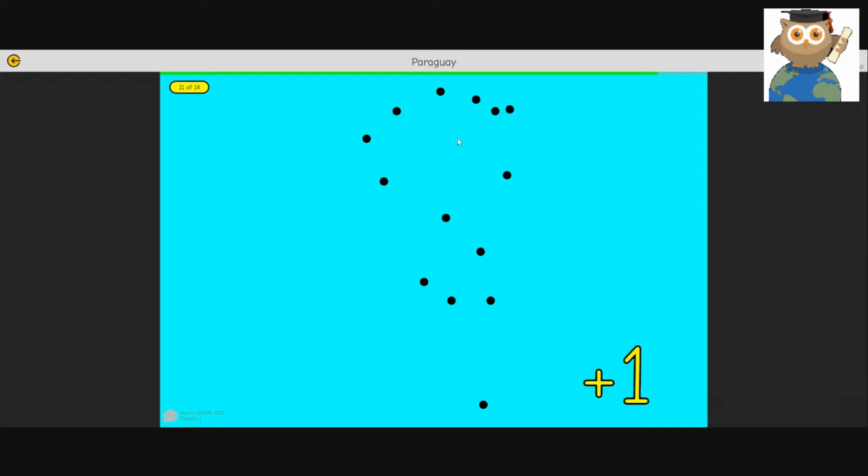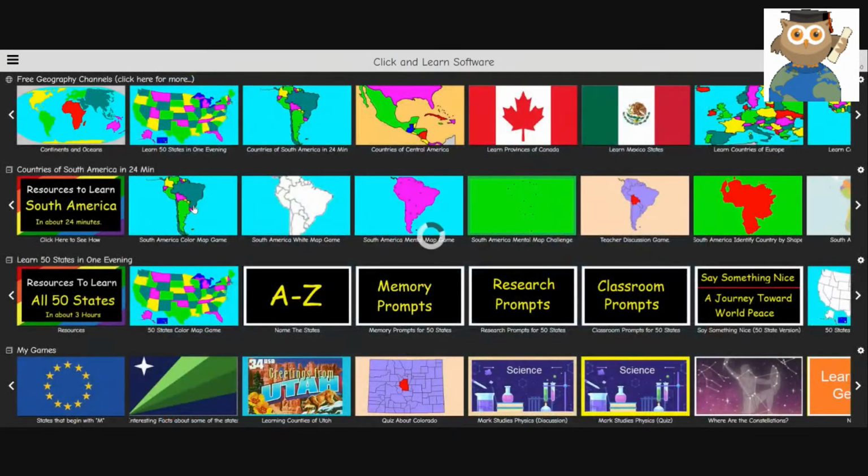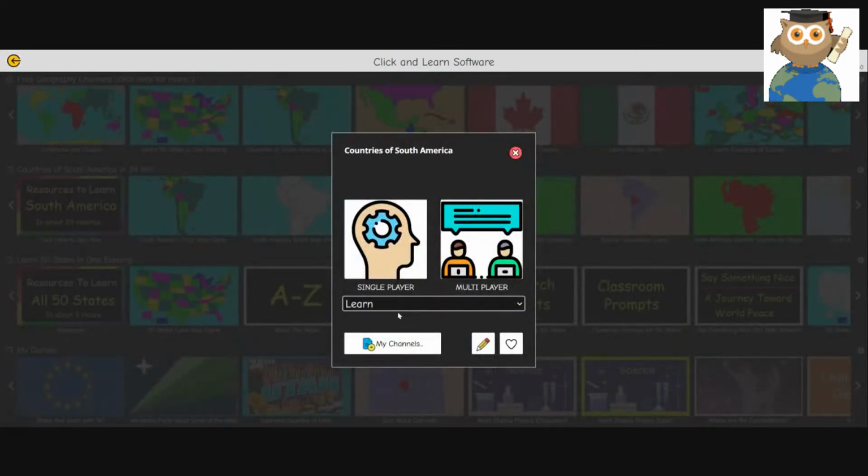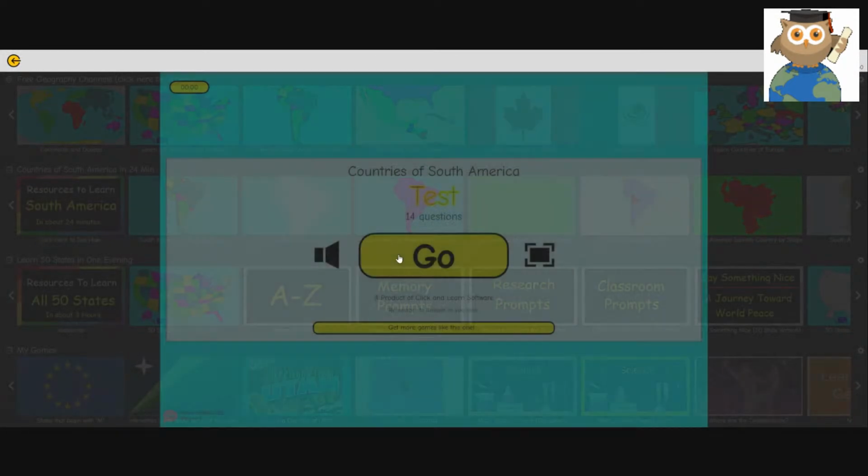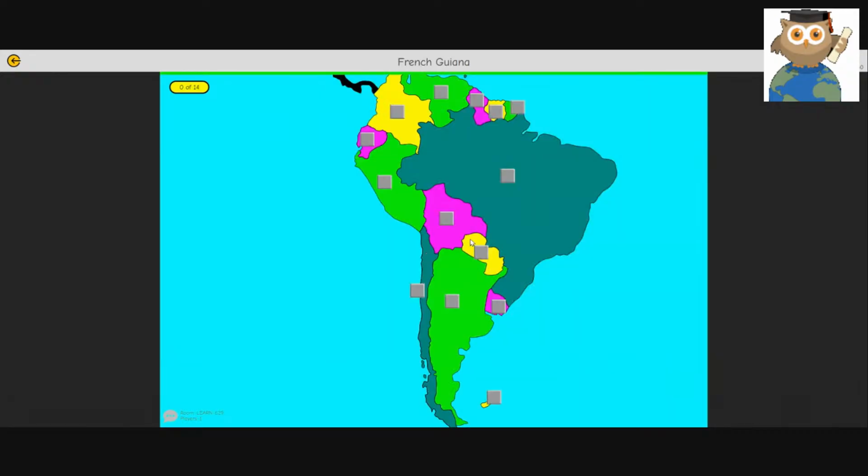So I'm not going to score 100% on this. It asks for Suriname. Oh, here's the other thing you can do as a student. And this is not cheating, but as a student, if your teacher says, play the game about something and score 100%, I already know I missed that one because I clicked the wrong button. So I'm going to exit. I'm going to get right back into that. I'm going to go right into test mode. And I'm going to click single player and go. Well, that's not the game I wanted, is it?